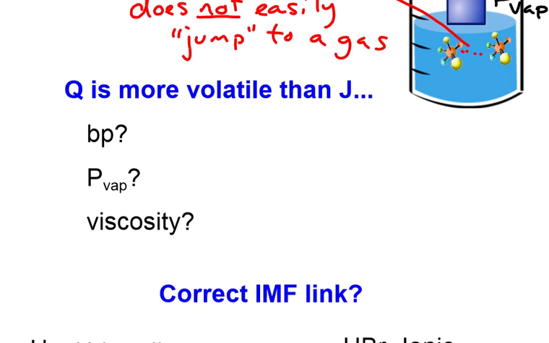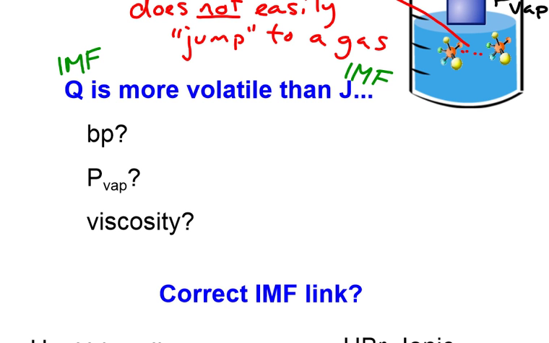Doesn't matter. Your job now, before you go down here, is you have to make sure you organize your brain into IMF strength. So if I say Q is more volatile than J, what I would write above each of these is an up and a down arrow. Which one is the stronger? Which one is the weaker? And especially if you're doing this in pencil, commit. Do this without waiting for me. Commit. Put it to paper. Put an up arrow or a down arrow on each of these. One is stronger, one is weaker. Have the confidence in this. And if you're wrong, then you're going to remember this more anyway.